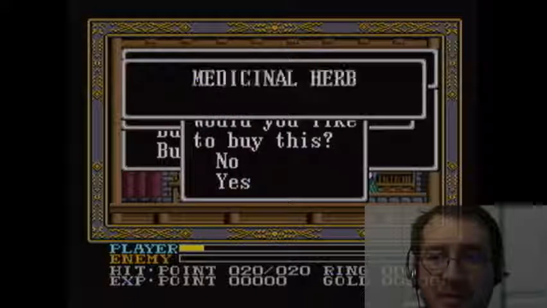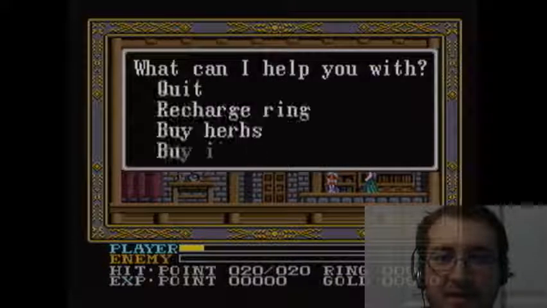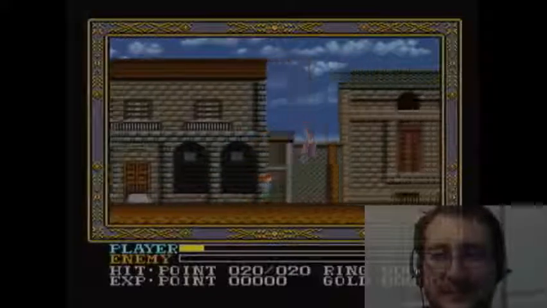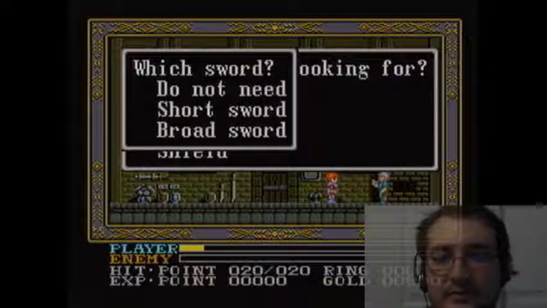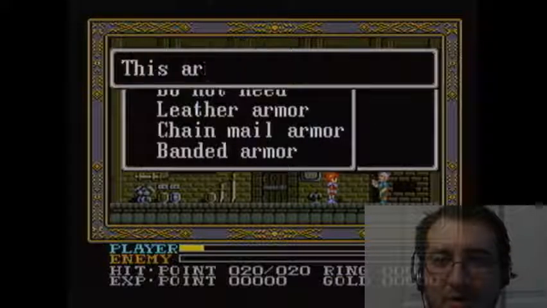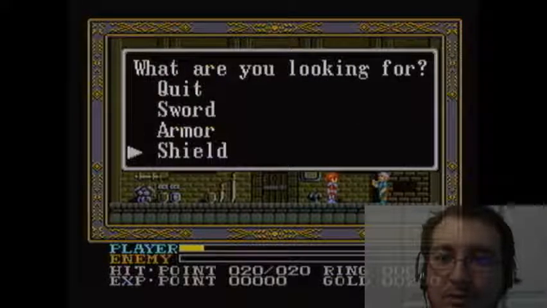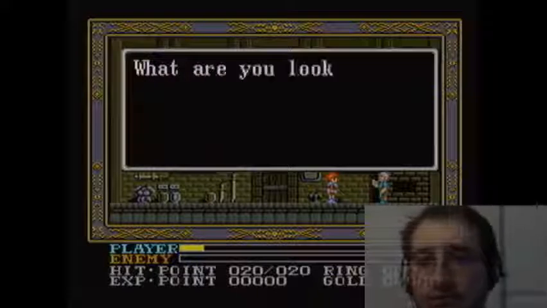Your arm costs 100 gold. Will I buy this? Yes, because that's going to be really helpful. I don't need any of these items. They're pretty much worthless. But man, I figured that since I'm playing a bunch of Falcom games. Sword costs 400 gold. Yes. Get cheap armor. Yes. How much is a shield? Quit.